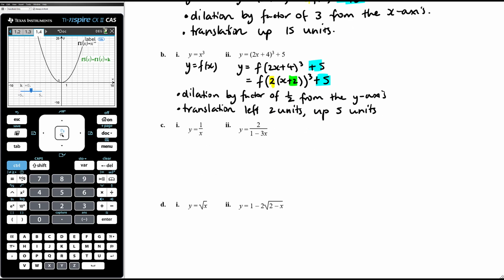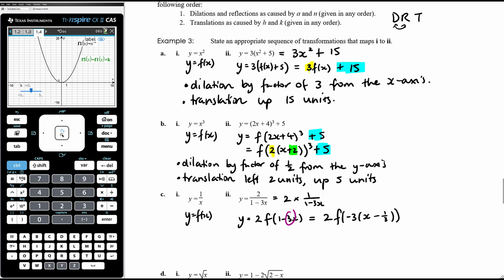Okay, part C. If we think about this as y equals f of x, what we currently have here is y equals, now that 2, that's 2 times 1 on 1 minus 3x. So what we have here is 2 times f of 1 minus 3x. Once again, the issue is the coefficient of x must be factored out. So we must write this as 2 times f of negative 3, as I said, even if it means making fractions, it's now going to be x minus a third. Now we can correctly read off.